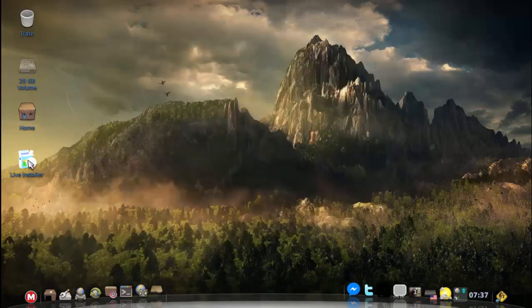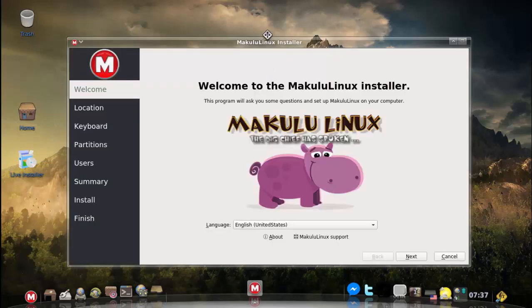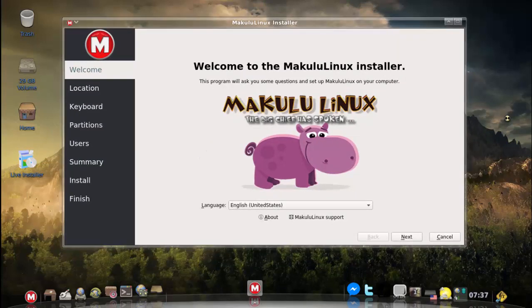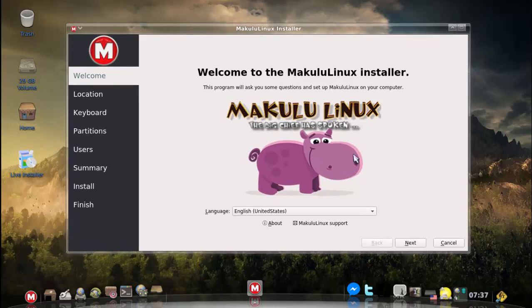The one other thing I want to quickly run by before I say goodbye is the new live installer. So this is the new live installer. Not only is the distro now based on Debian, but it has a really awesome new live installer, which, as you can see, even the installer looks pretty darn snazzy. It looks very beautiful, and it's so easy to use.